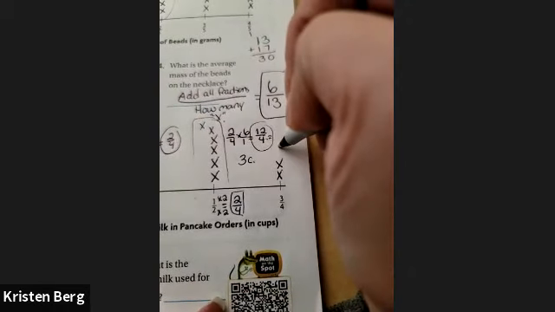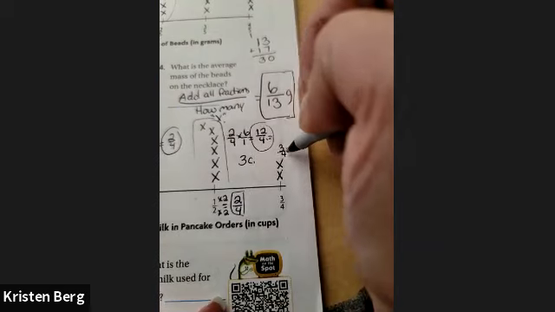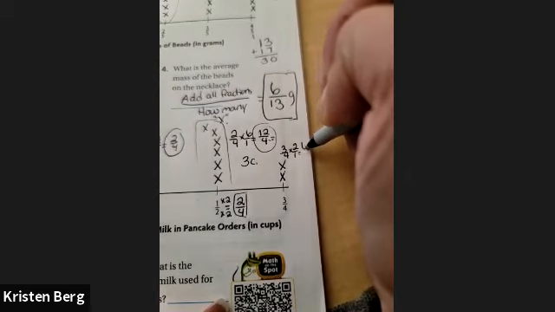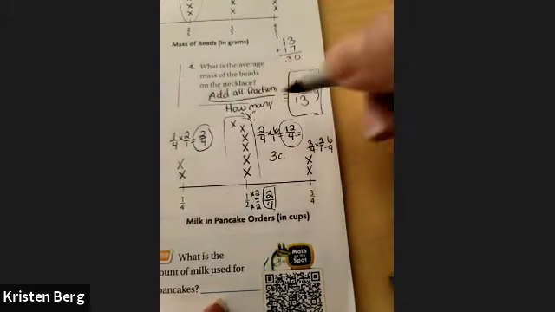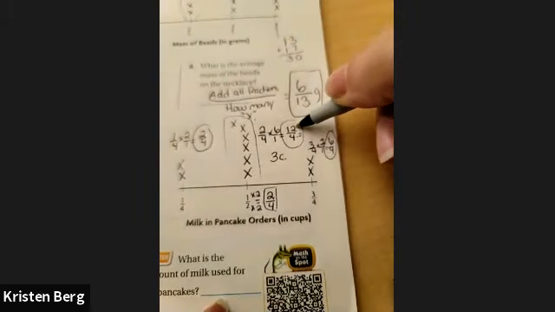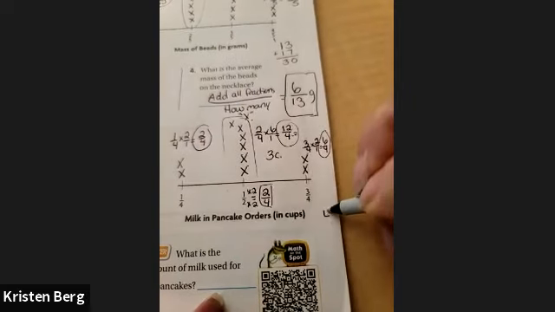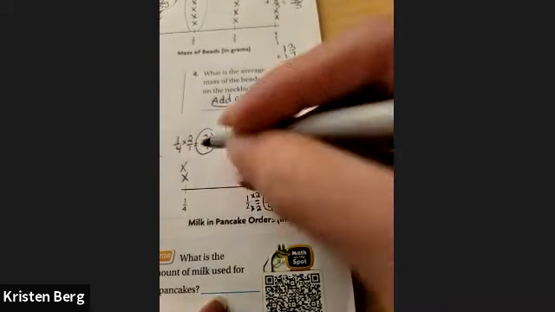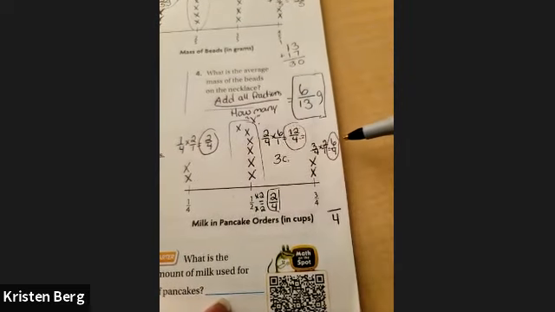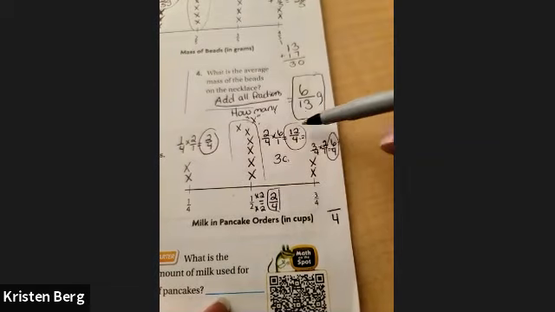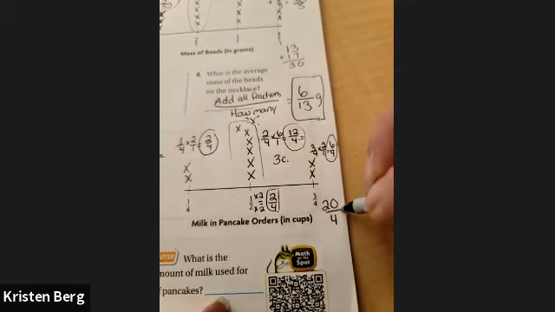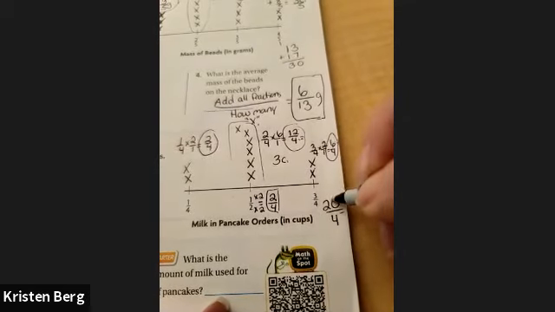So each one is 3/4, and then I'm going to times it by how many x's? There's 2 of them. So that would be 6/4. So now I'm supposed to add up all of these. 6/4 plus 2/4 plus 12/4. Well, we all know if we add those up, the denominator does not change. The only thing that does is the number on top. So what is 2 plus 6 is 8 plus 12 is 20. So that would be 20/4, which now that is improper.